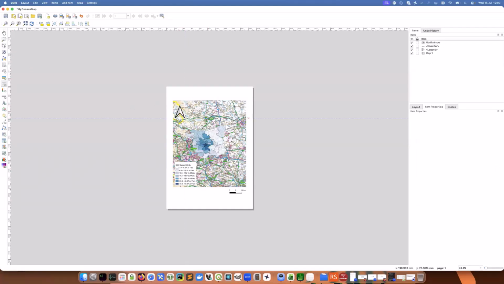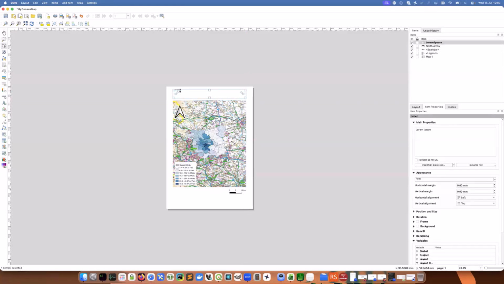So the first text we're going to do is add a title to the map. So maybe that was a bit quick. So again, from the left, you just click the add label and then drag a new label onto the canvas. And then you can write the text.